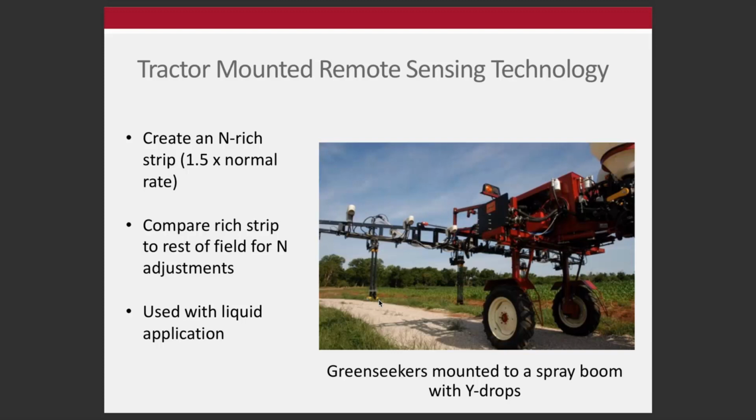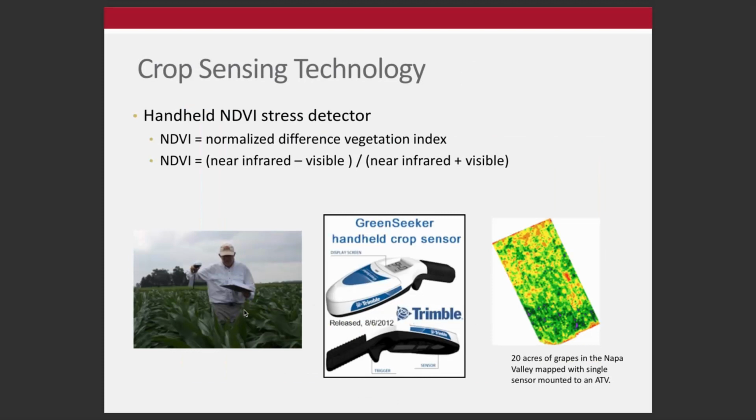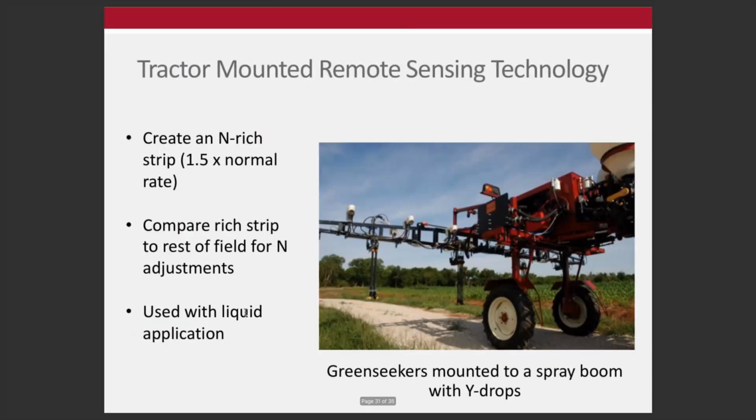Okay, so you could come in to corn at different stages, even when it's waist high or higher, and each one of these rows is going to get essentially a unique reading. That reading is on the fly going to get fed into a computer, and it's going to control how much nitrogen is administered through these Y drops. So this is certainly what we would call precision ag technology, but all of this is going to depend on your formula, your algorithm for what NDVI reading should I have for that application rate. So there's a lot of work that is involved in developing that piece, right?